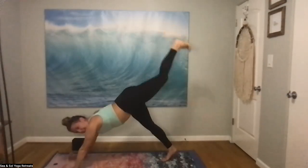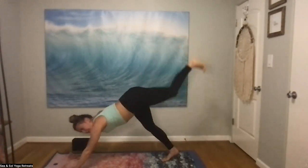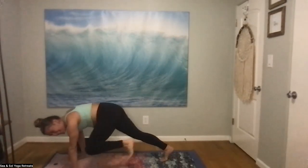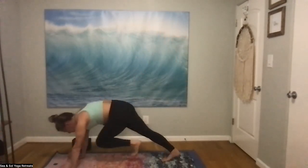Exhale, left knee, left tricep. Remember to breathe. Inhale, kick back. Exhale as high as you can on your arms. Stack the shoulders. Inhale, high, high, high. Exhale, like knee to nose, low lunge, step between your hands.